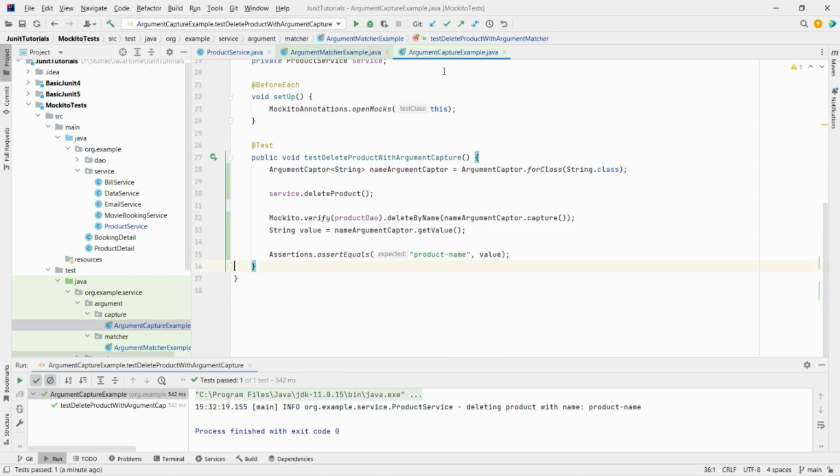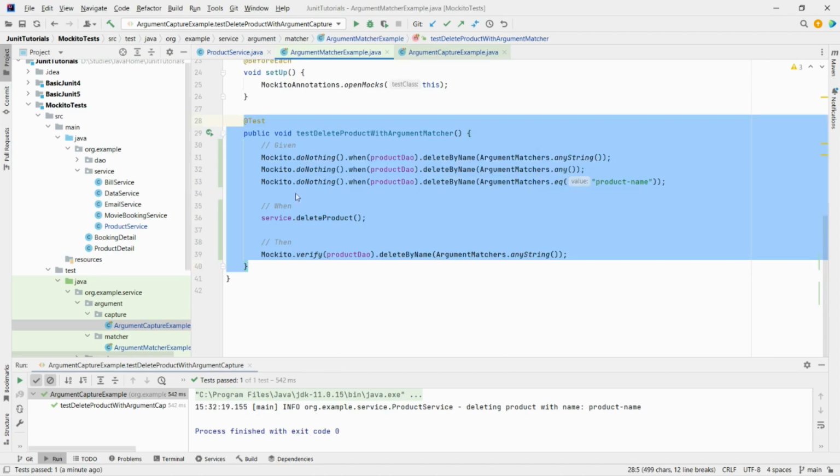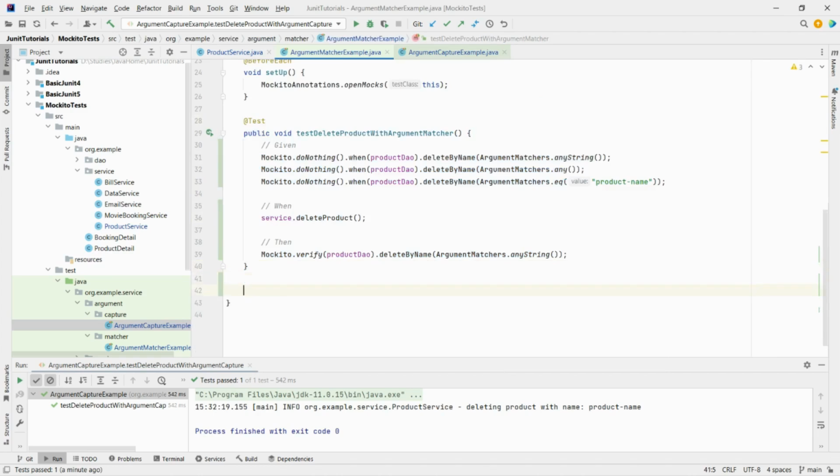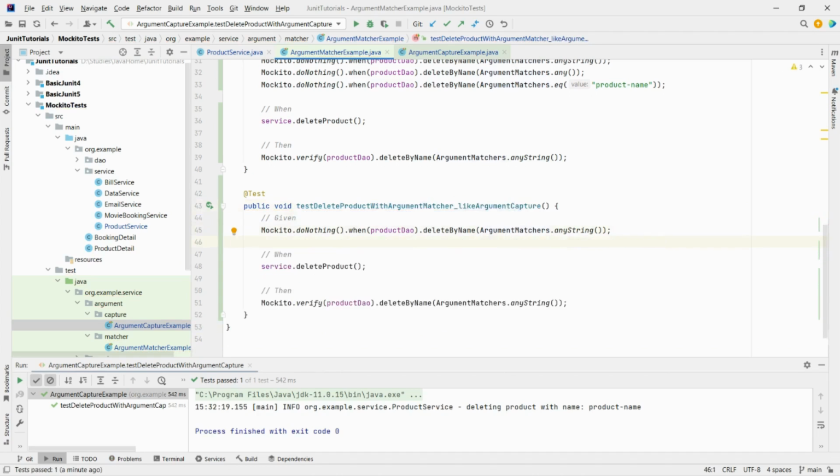Now, can I do the same thing with the help of ArgumentMatcher? Yes or no? Yes. Let me write another test method. Test delete product with ArgumentMatcher like ArgumentCaptor. How can I do that? So there's a way.